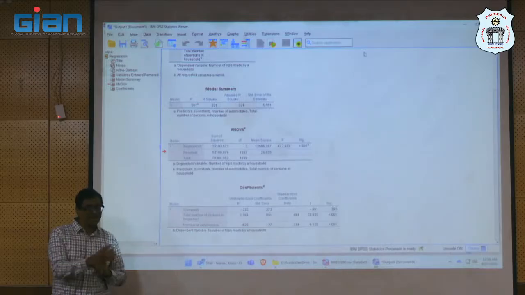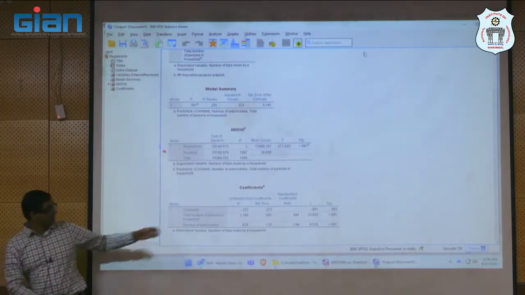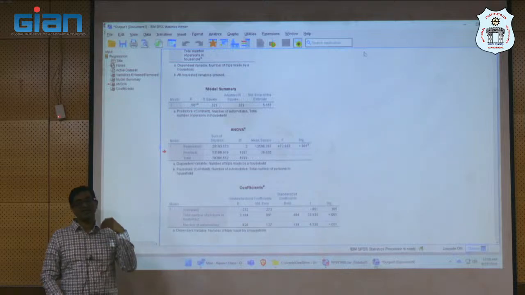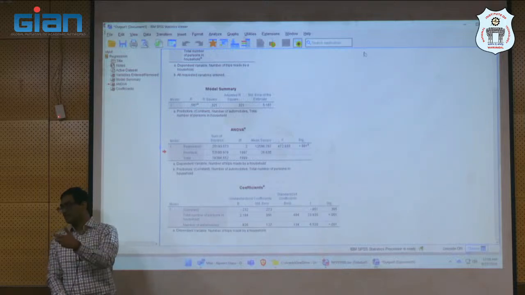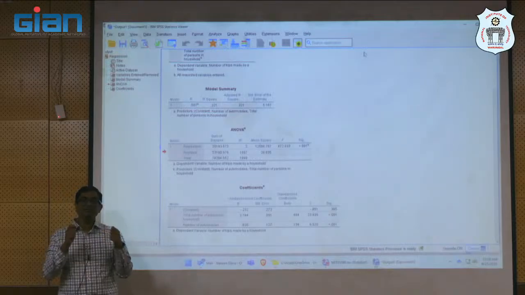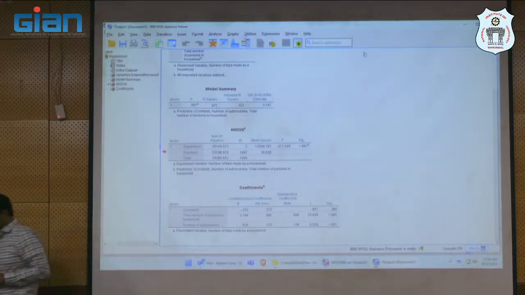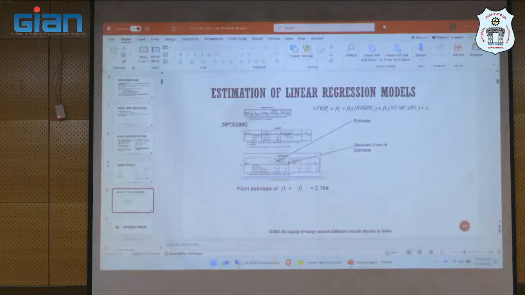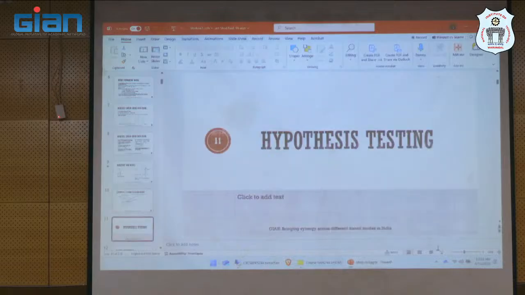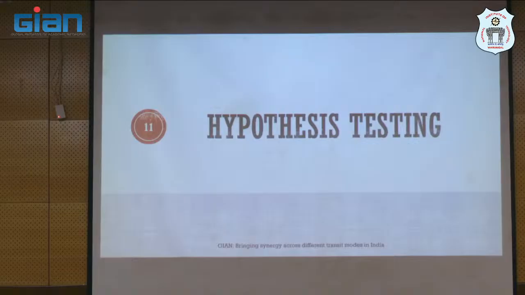For that we need to understand, again, as I said, these are random variables, which means they have a distribution, they have a mean and a standard deviation. The interplay between the mean and standard deviation determines whether that coefficient is significant or not. So that's what I want to talk about. It is not very complex, but I think it's important to understand this as we move forward.